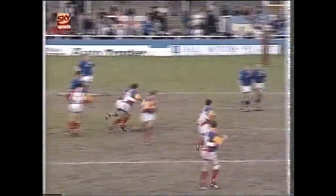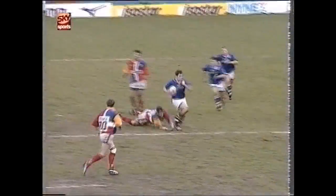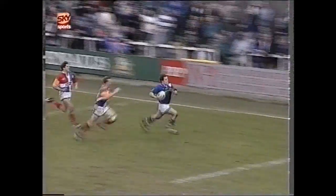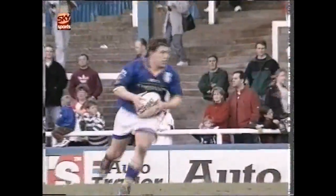Leeds changed again. I was just about to suggest it was time for this lad to step up. He's been very quiet in the game so far. How is it that a person like that can appear to be cruising and yet can run that distance to score a try almost that effortlessly? He's got such tremendous vision. Two-handed carry, left foot step, foot on the accelerator without appearing to... Look at his face. He could be reading the paper.